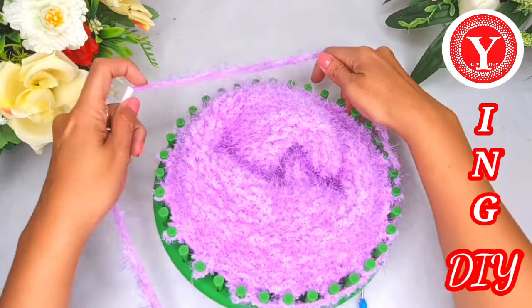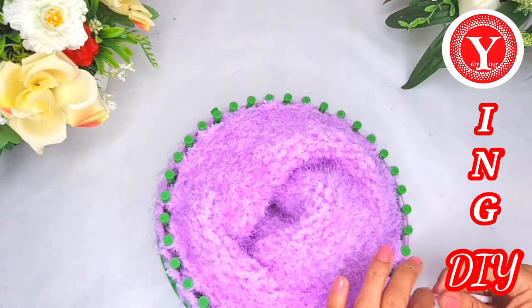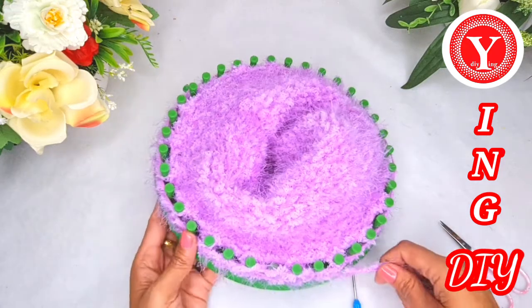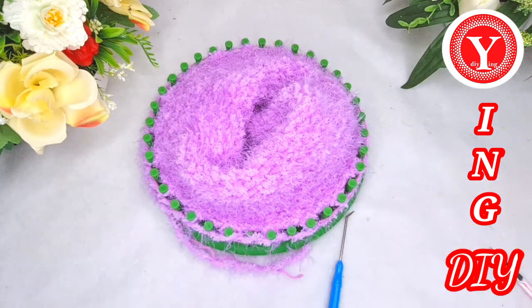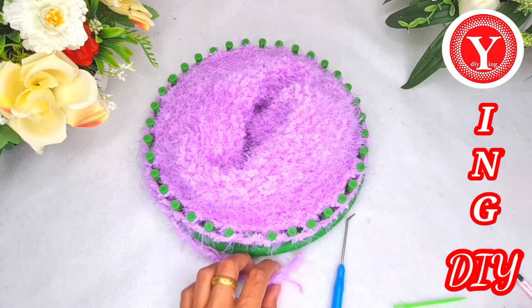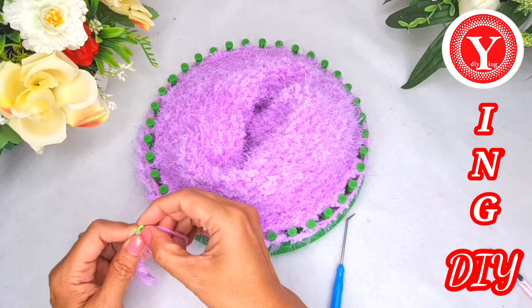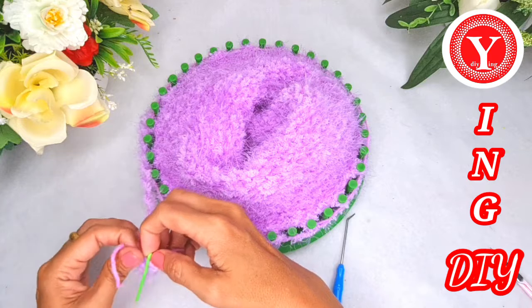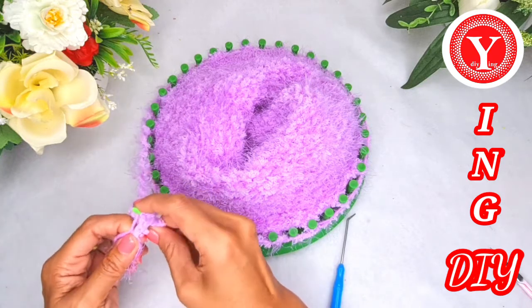Okay, and now we have to measure your yarn, about 1.5 rows, and then you cut your yarn, one round and a half, or maybe two rounds, depend on you. And then you put the yarn in the needle, because we are now ready to knit the hat off the loom.